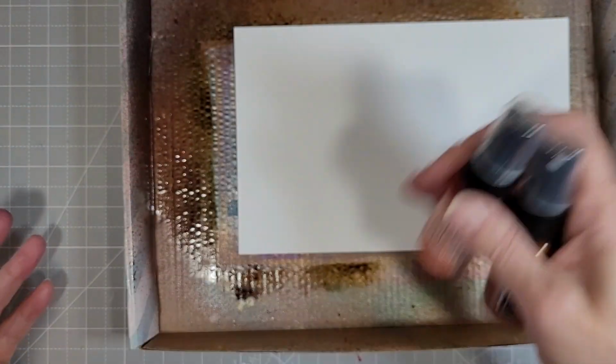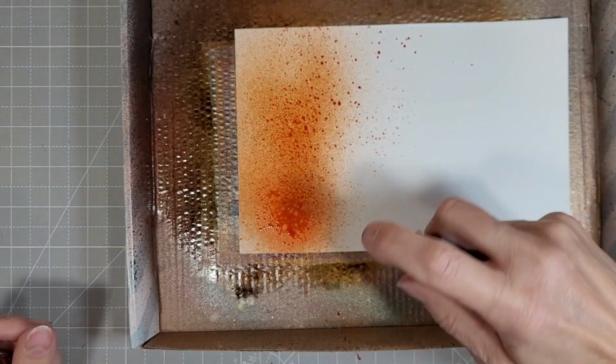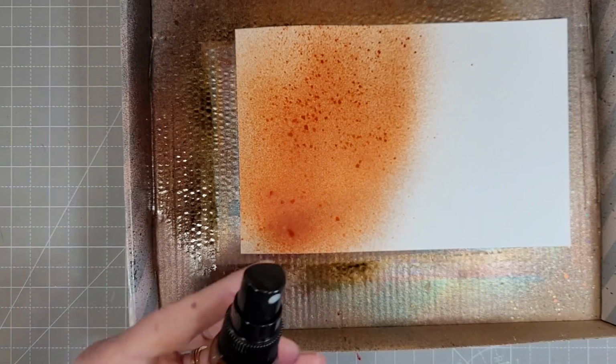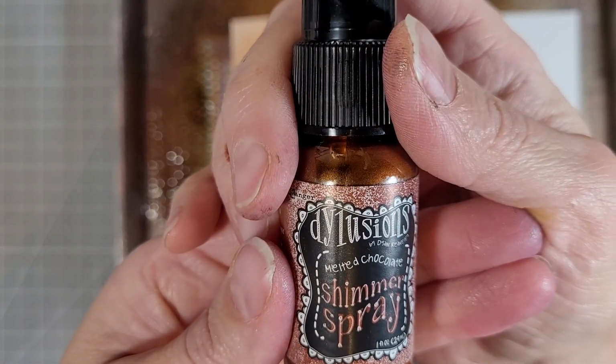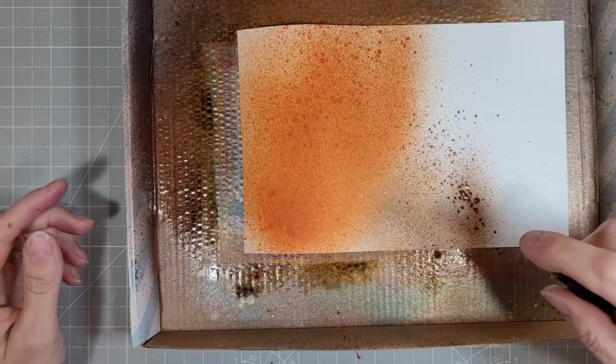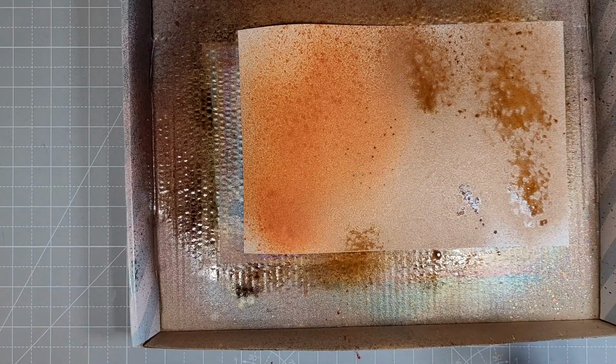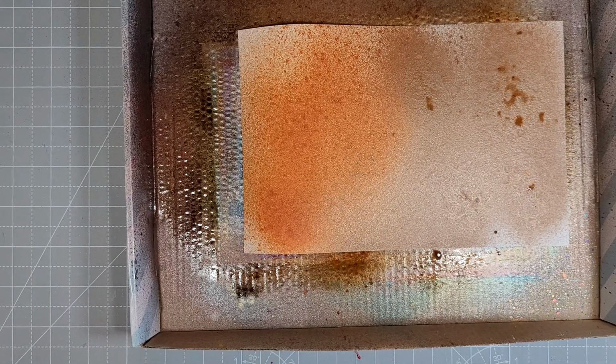Now these two don't match all that well. We've got Jack-o'-lantern, which is an orange, and then we have Melted Chocolate, which is kind of a bronzy color. I spritzed that down on the paper, and I'm actually kind of surprised at how close those match. They are two different colors, but they look like they're just a progression of color. So you could use these together or kind of interchangeably.